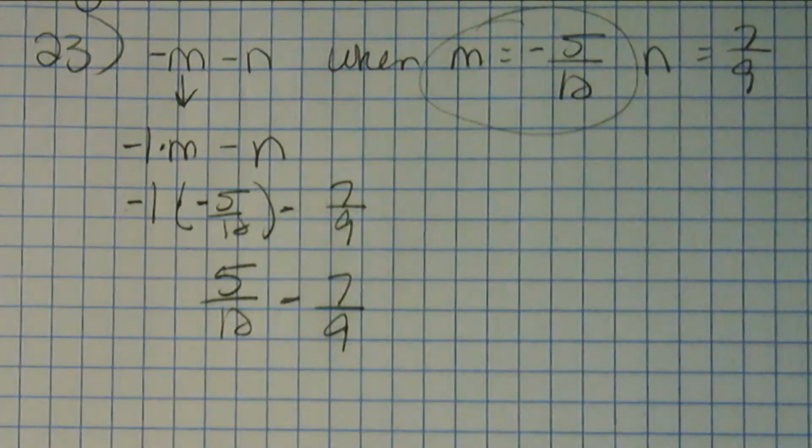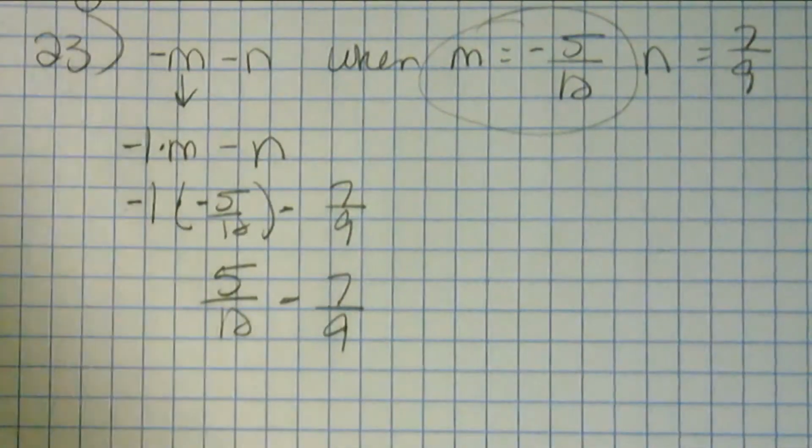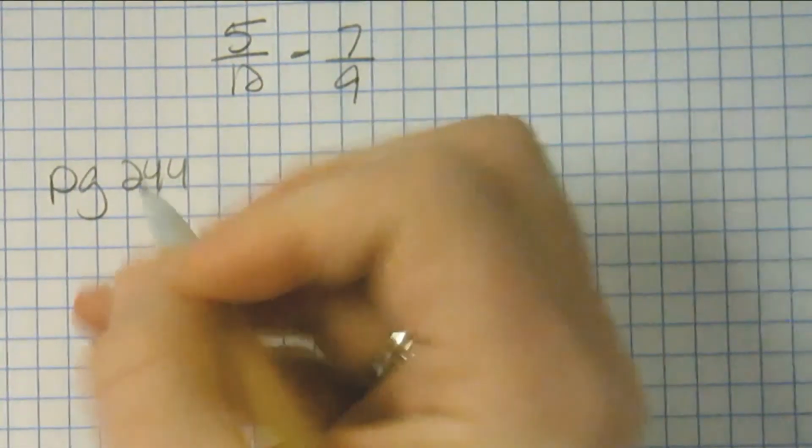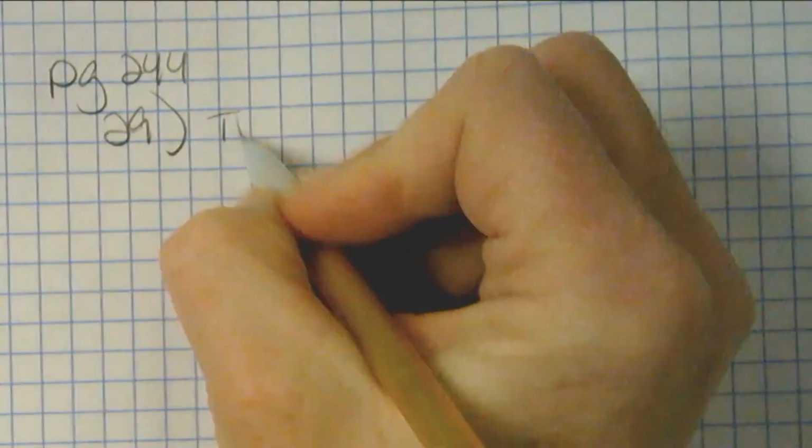Okay. So let's take a look at page 244. I'm going to go through these pages because some of the stuff you guys asked me for might be involved in some of these problems. So let's take a look at page 244, number 29. Who asked me for this one? Awesome. Okay. So 29 said the tread depth of a tire on your family's car is 3/8 of an inch.